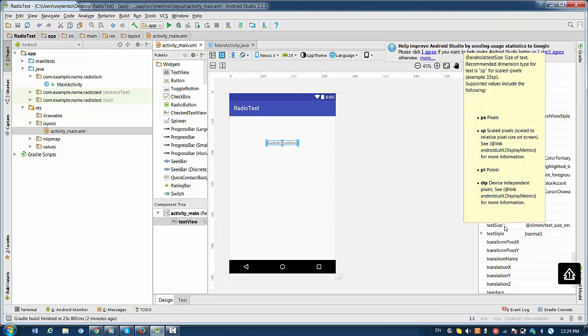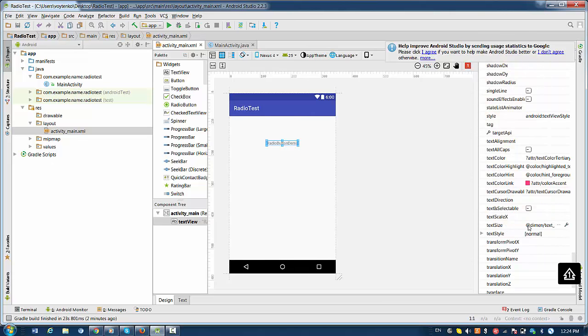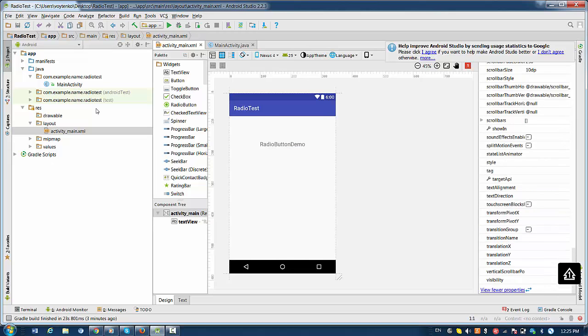We will change the text size in the text size field. Then we drag and drop 3 radio buttons.